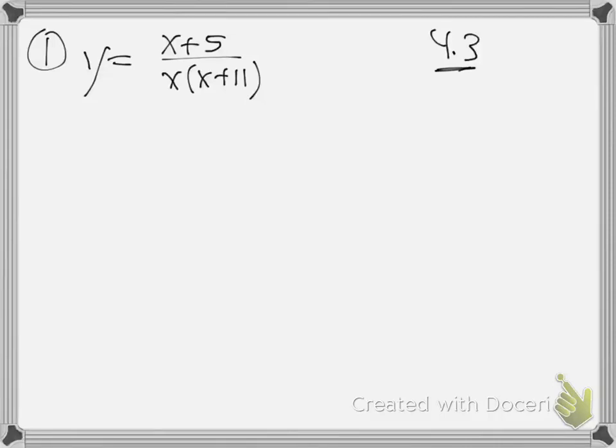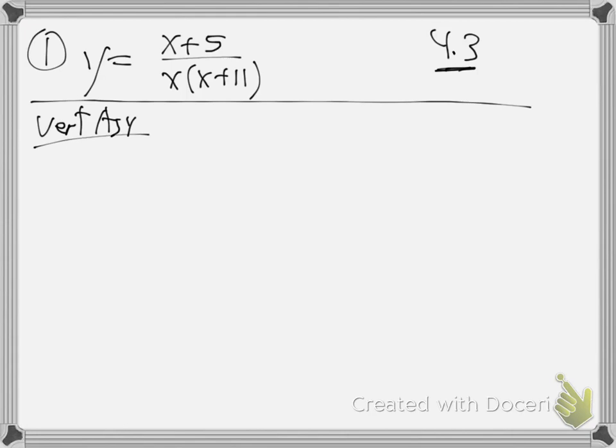In section 4.3, question number 1. So you could do it using the table, all the information that I did before. In fact, maybe it'd be helpful. What if I just write it again? So how do you find, or I'll just do the vertical. How do you find vertical asymptote?